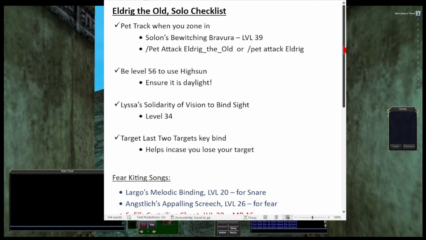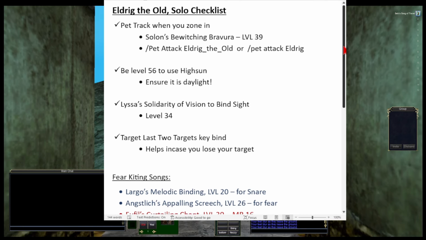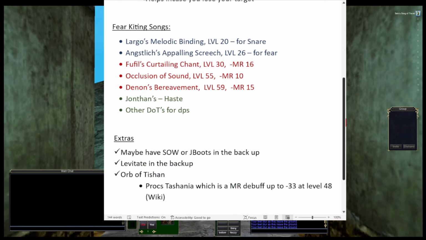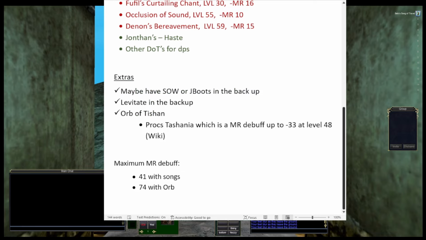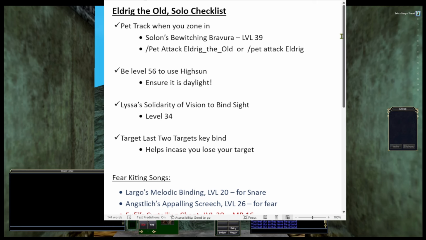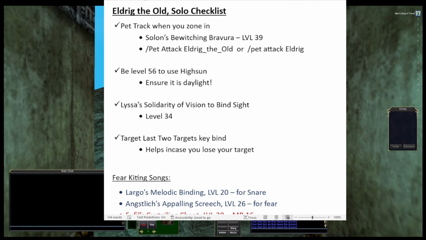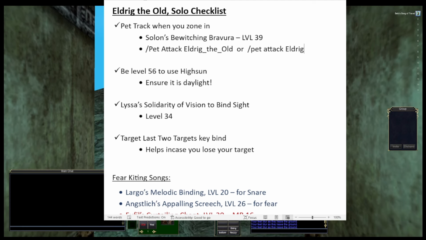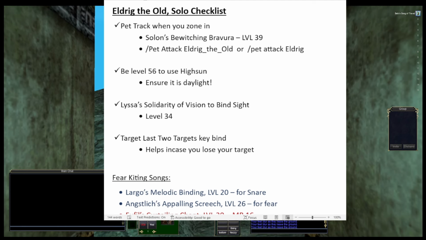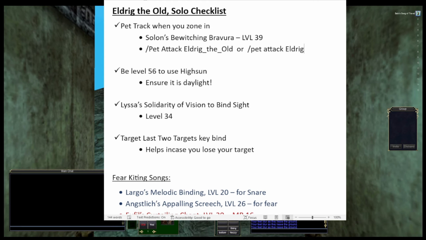So we have pet tracking, talk about high sunning, bind sight, simple key binding, and then it's just your songs and some extra stuff that you might consider. And that's all we're really going to talk about here. So first thing I have is pet tracking when you zone in, right? If Eldrig is already up, we don't have to do any of this long drawn out process. We just go find them, pull them to the sides of the zone or wherever you want, and reverse kite them down. Easy day. But if he's not, then we have to go out and find him.